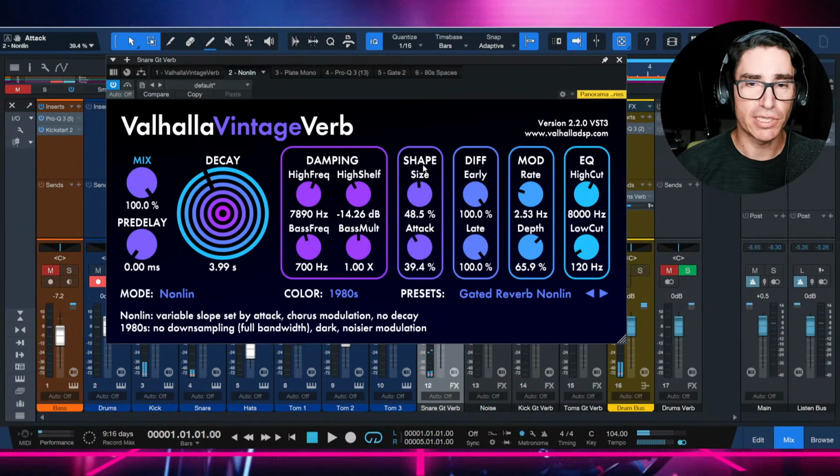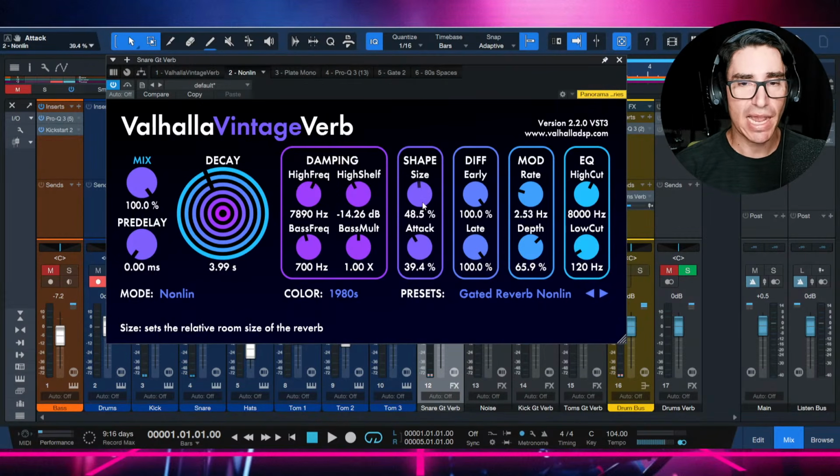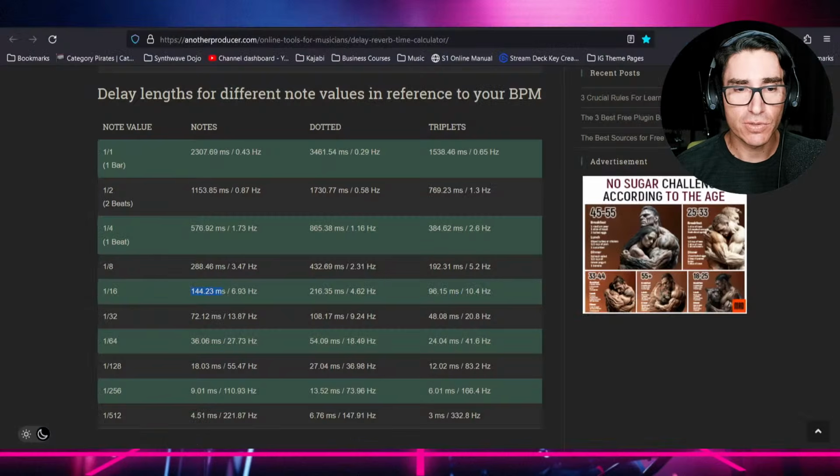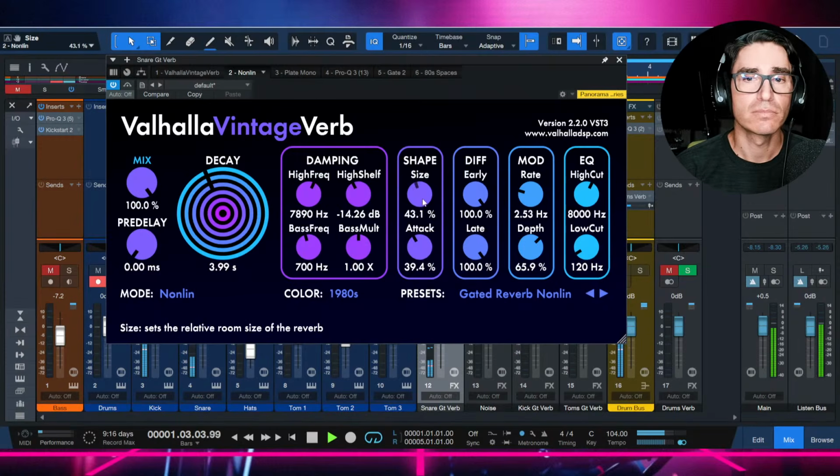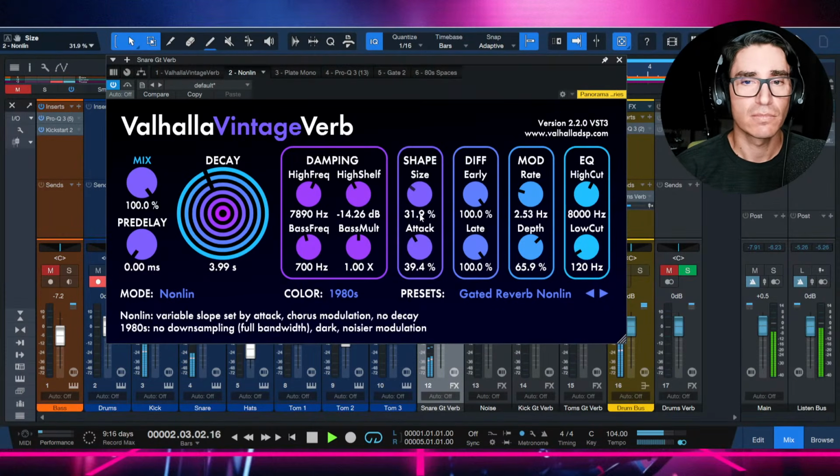And unfortunately, because this reverb is showing me percentages of size, it doesn't show me milliseconds. If I wanted to set my gate time to a quarter note or a 16th note or an 8th note, I couldn't do it by reading any of the values here. So I would have to tweak it by ear or get it to a point where I like it. For example, here it's very short, but it's cool.